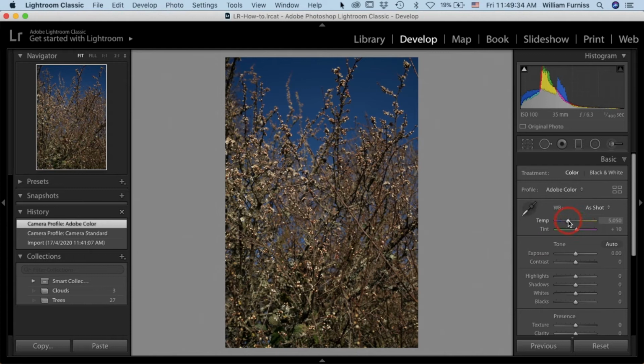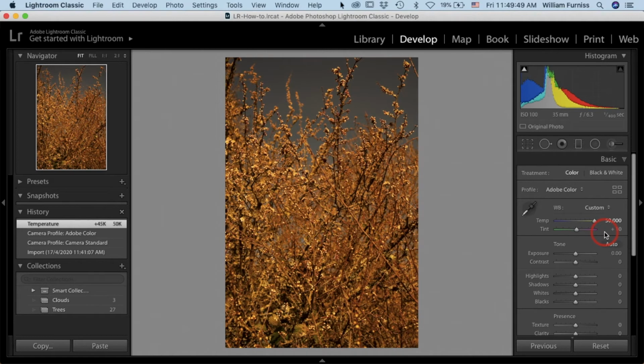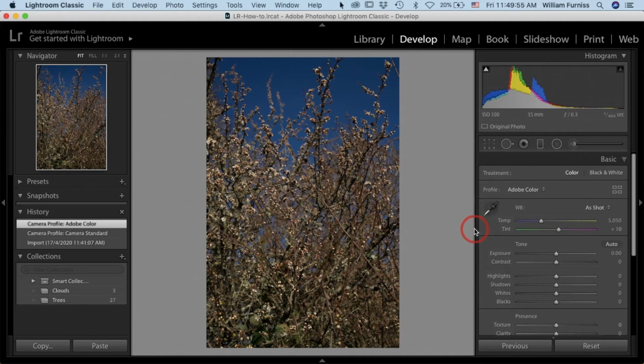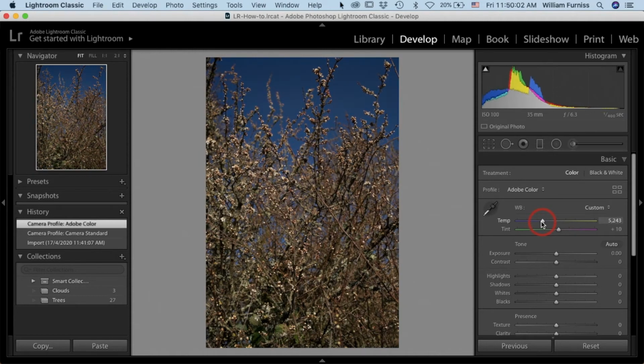Here we have temperature. Now you're going to see how badly wrong things can go if you adjust these sliders too much. Ooh, very blue, very yellow. The sliders take a delicate touch. Let's move this across, and the sliders will become more sensitive because they're moving over a greater area.